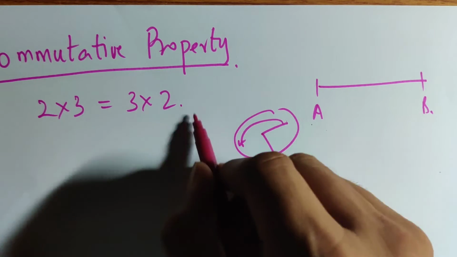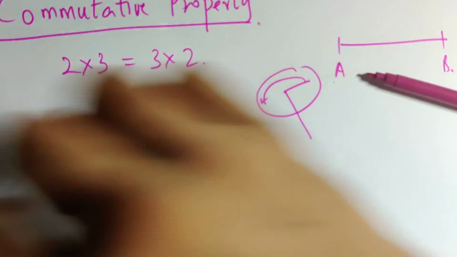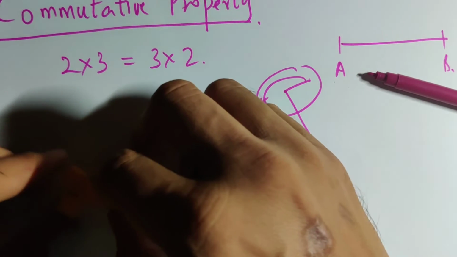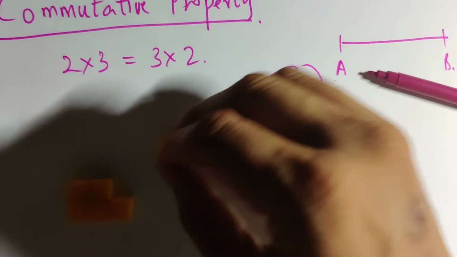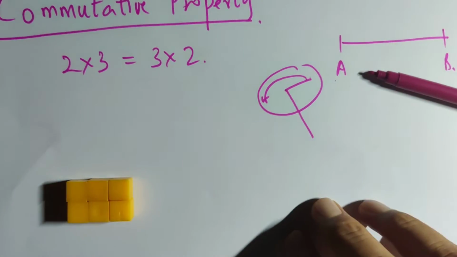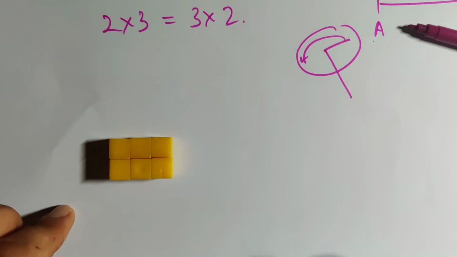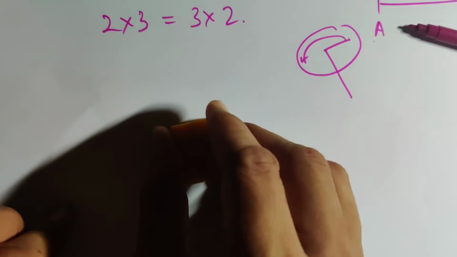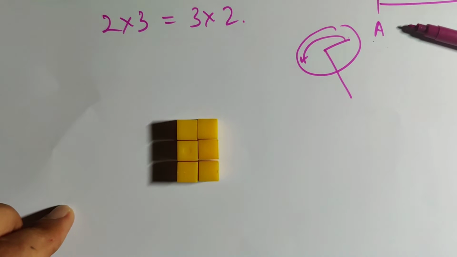So if you are going one way and then you are going the other way, it's called a commutative property. 2 times 3 is 3 times 2. Going this way or going that way is the same. Now, this is of course fairly straightforward. This is what we do all the time. So it is a matter of perspective. Perspective means how we look at things. Are we looking at these as 2 times 3, or are we looking at it as 3 times 2? But the area is the same, you see.